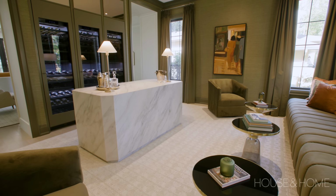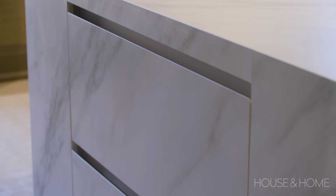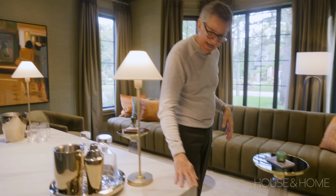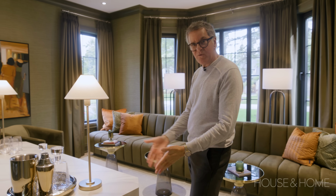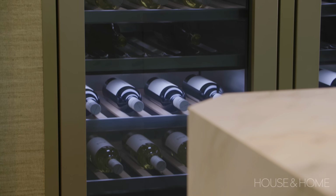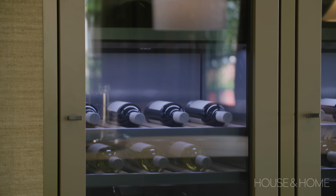There's a lot of focal points in this room actually. So we have this Caesarstone porcelain island. So the drawers are covered in it, the whole island is covered in it. So you get that beauty of stone with the practicality of when you pull out your wine and drinks. And then I just did the angled corners so it's easy to run around the island because I'm a bit of a klutz. So if there were points, I'd have bruises all over me. So it's a little easier. And then we have the wine fridges, which are painted in the greens. The lights are on now, so it's so convenient.